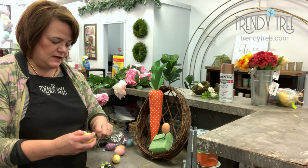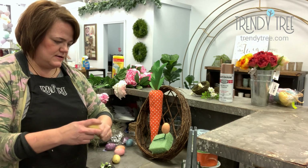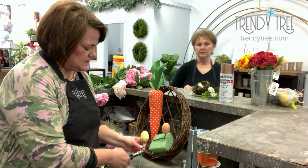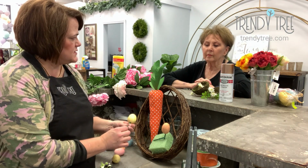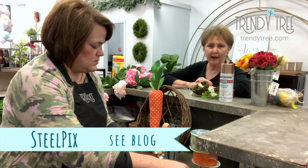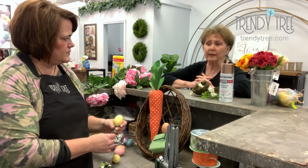So I'm just inserting a wood pick again in this styrofoam egg. And this time this end won't be quite so sharp, so I think I might go ahead and just put a steel pick on it. We don't sell the steel pick machines at Trendy Tree, but I have an Amazon affiliate store, and I'll give you that link.